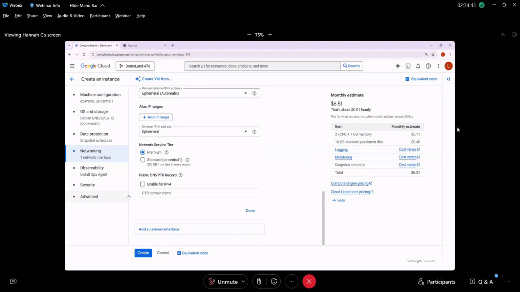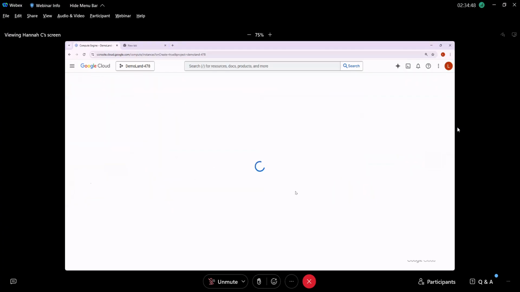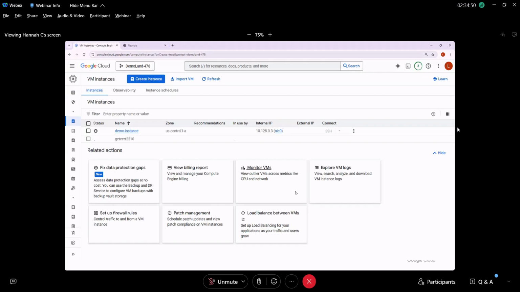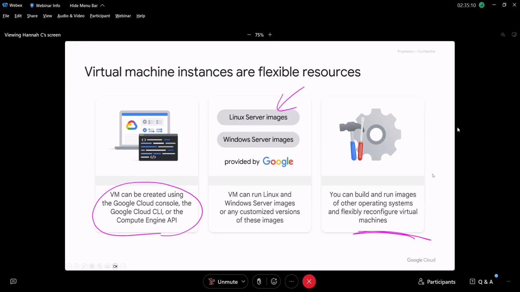Those are the main things that we'll look at here, and I'll talk about some of the others in a bit. I'm just going to create that virtual machine nice and easy. It should have both an internal and an external IP address. And it will automatically have a button that will allow me to connect via SSH, a remote admin connection. We'll leave that for a moment and we'll come back once it's created. It'll only take about another 30 seconds or so.